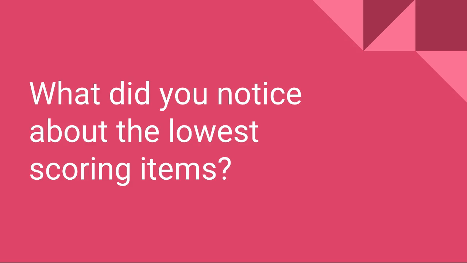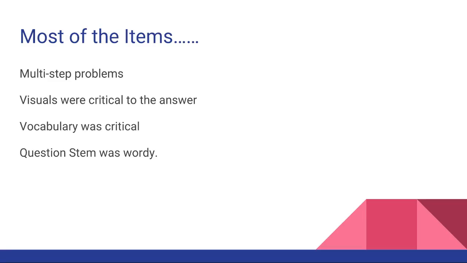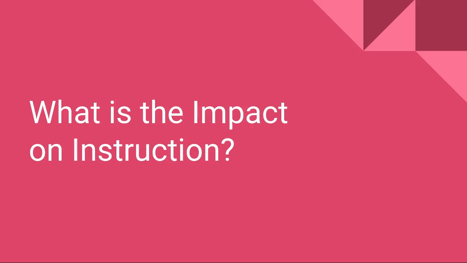So what did you notice about the lowest scoring items? Most of these items are multi-step problems. The visuals are critical to the answer. The vocabulary was critical. Did you notice the one in pink that I highlighted for you, the vocabulary terms? Vocabulary is so important for our students with third grade STAAR testing. Also, the question stem was more wordy.